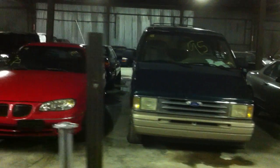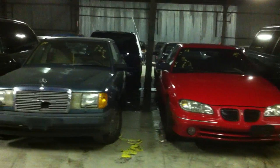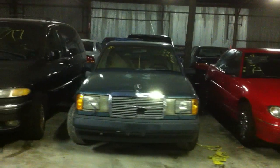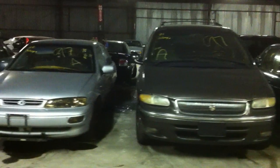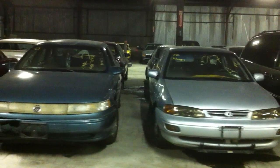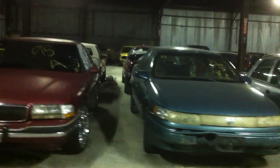The auction starts at 9 AM — that's when the preview is. The preview lasts from 9 AM until 10 AM on auction day, which is Wednesday. The bidding starts at approximately 10:15 AM and will usually wrap up around 11 AM. So it's a very fast-paced auction; cars sell within usually about 20 seconds a car.